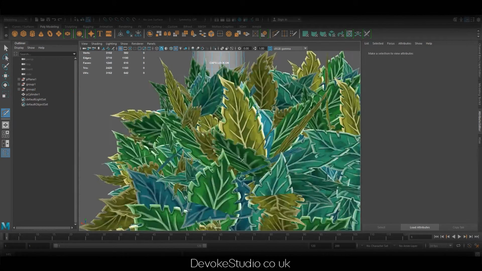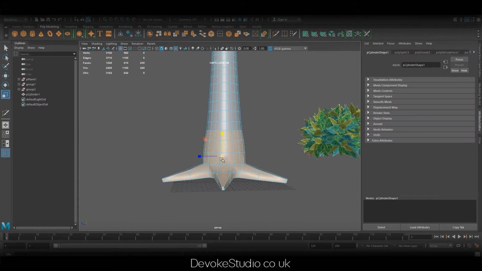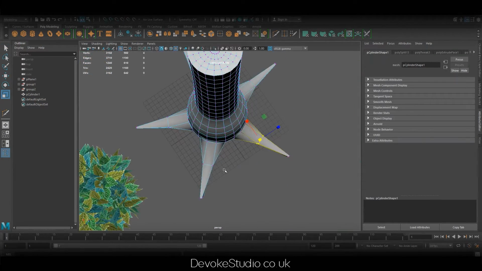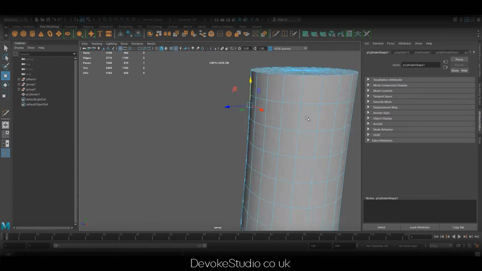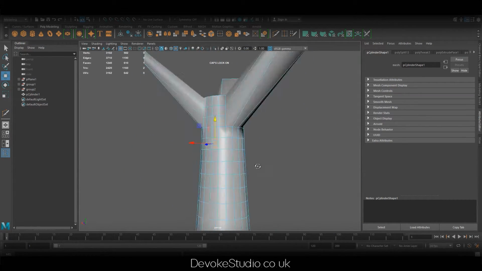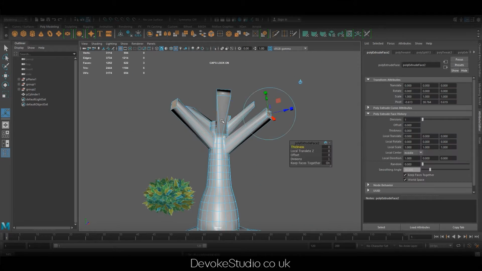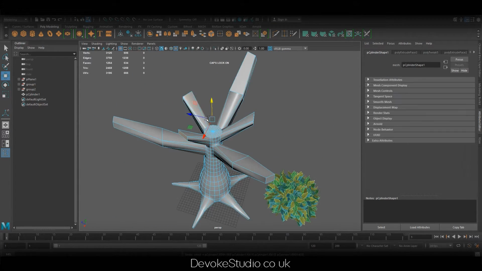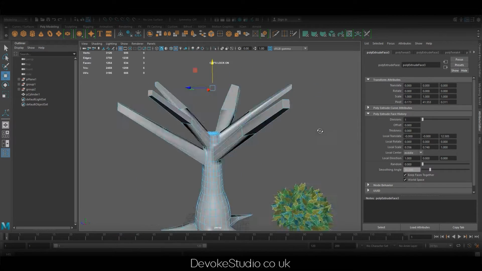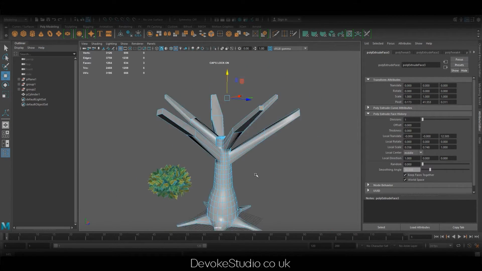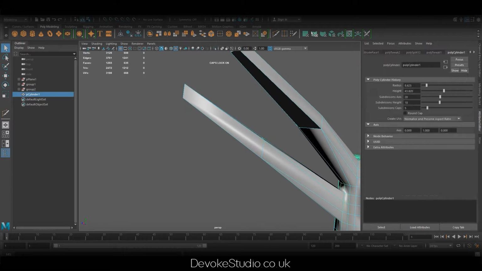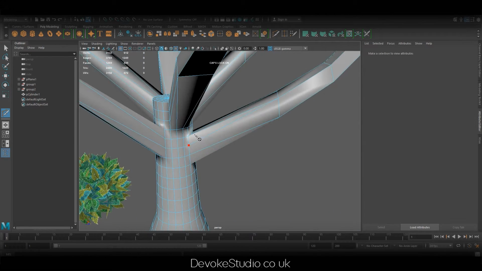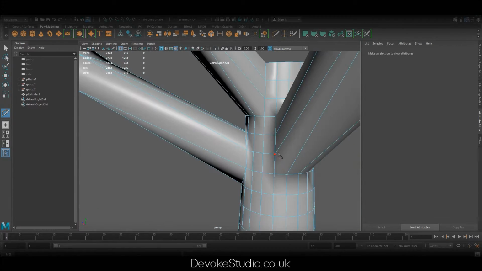So now we start haphazardly creating the bifurcations of the branches of the tree, and this initial model here that we're creating, this is not going to be the final fleshed out product. This model is going to be quite a messy stencil of a tree, and this is a technique that is often worth using for creating more complicated geometry, especially geometry you want to sculpt and mold into becoming a more organic, natural shape.